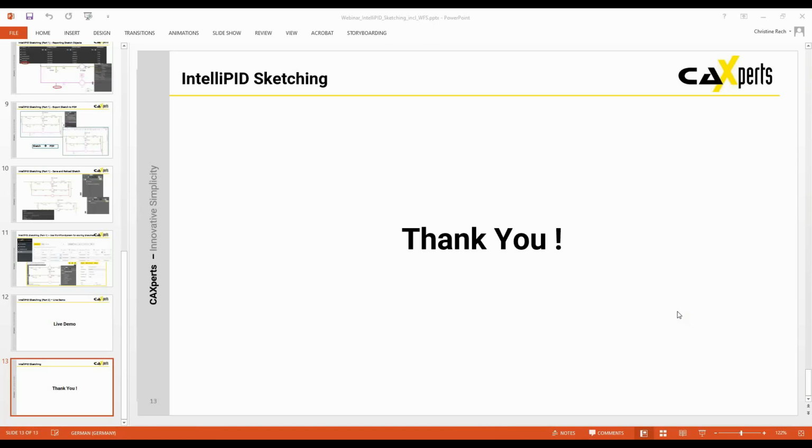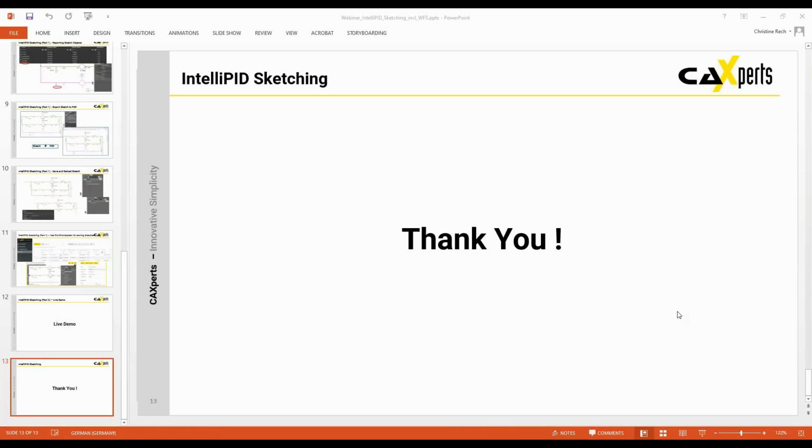Another question: is it possible to store and combine PID and 3D sketches in a workflow ticket? Yes, of course, if you create such a ticket, you could do work both on the PID and in 3D, and you can save both sketches inside the ticket so that they are available later on.